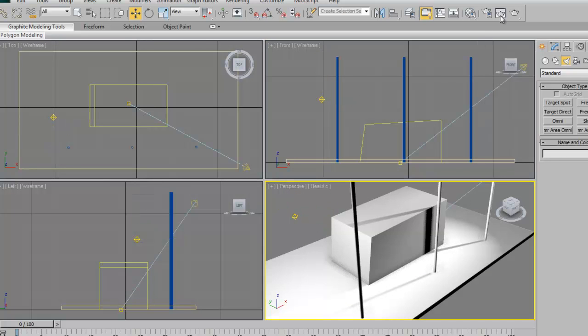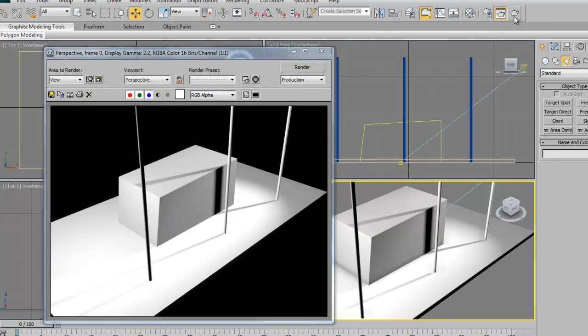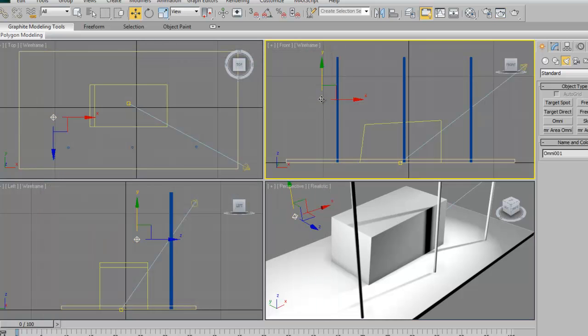Now, if I render here, we have achieved another effect where the shadows are being bleached out, and this is also quite unattractive. How would I do this? Well, I can move the light further and further away from my scene, but really what I want to do here is turn this light down a bit. The problem is that the multiplier, the power of this light, is identical. It's set at a default 1, and it's identical to the power, the multiplier of my spotlight. So I'm going to need to turn this light down a bit.